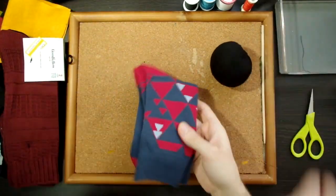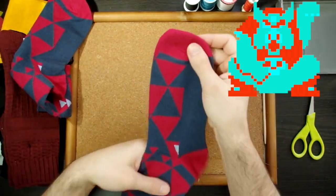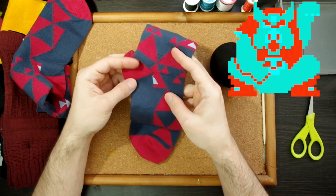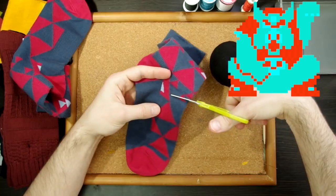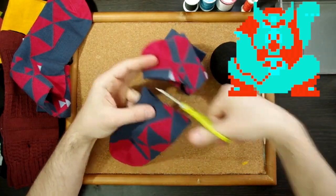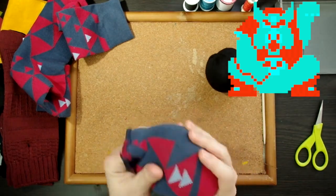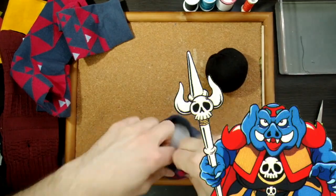I've got so many socks that I buy on a whim where I think they could make really good doll patterns, and this one I looked at the triangles and the color scheme, and they reminded me of Ganon's original sprite, so I bought them. And what we can do is take the main sock. Look at this thing. Beautiful. I mean, the colors don't line up exactly with the original sprite, but I think they have that authenticity to them. They've got a Ganon feel.